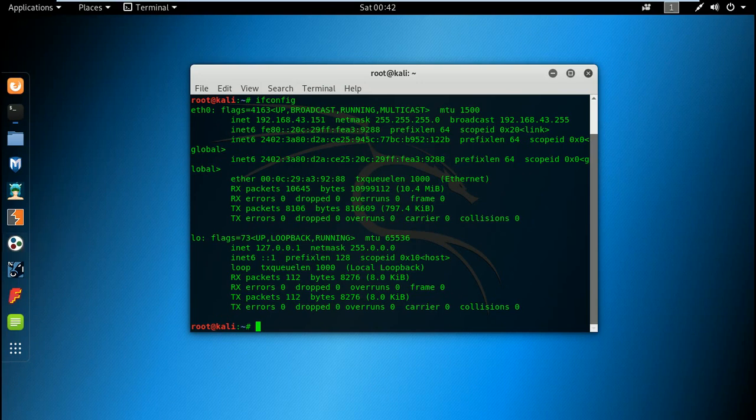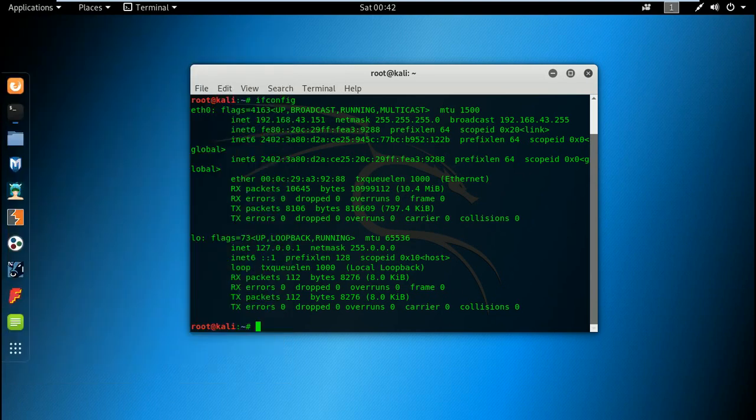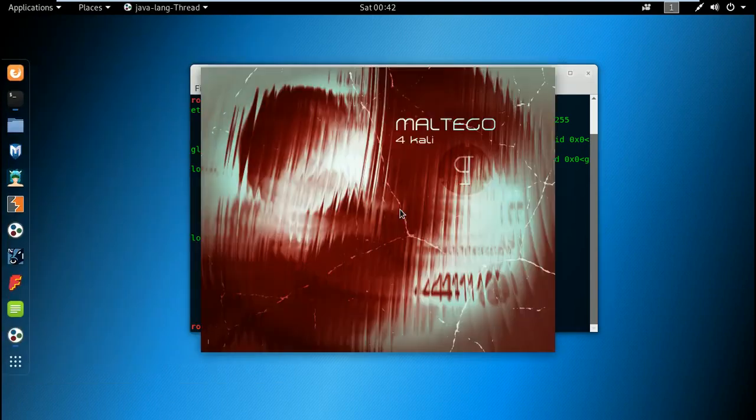You can find this tool under Application and Information Gathering. Under here you can see Maltego is there, so you can just click on this. It will launch Maltego. As for the first time it will definitely ask you to register for Maltego and only then will it let you in. So you will first have to register using your email address.